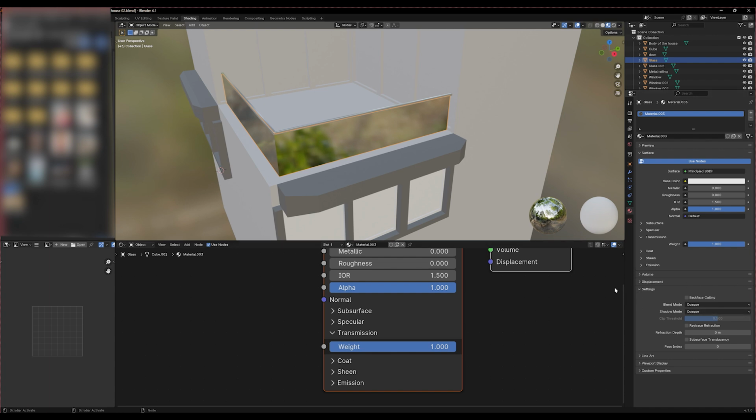Here in the settings, the blend mode is opaque, change to alpha clip, okay. Then you need to click on this one, refraction, ray trace refraction, and here also alpha clip, okay.